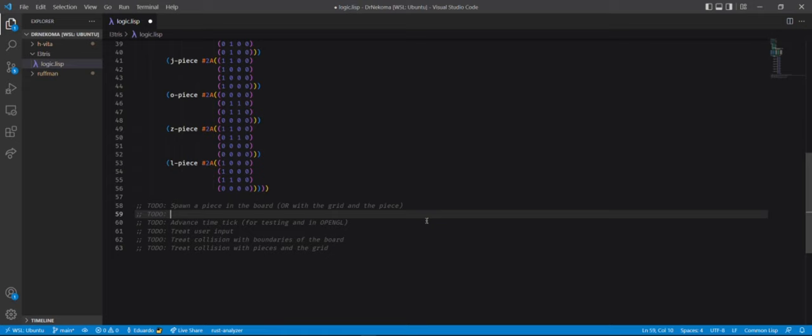Here is the rotation. That would be horrible? Not really, I don't think so. We think it is transposing the matrix. The only trick regarding rotation is just treating collision, and that's what you would already be doing for other stuff. Okay, so after all of these to-dos, we have the game. And then we need to do OpenGL.